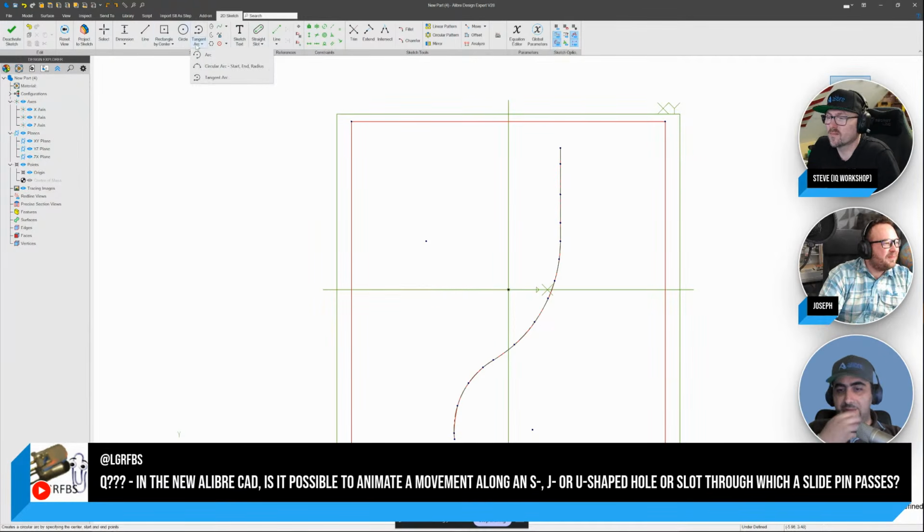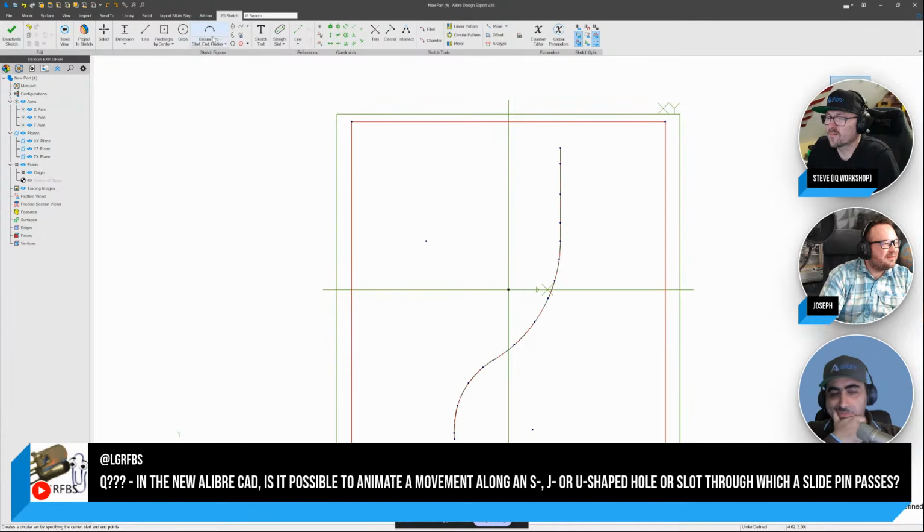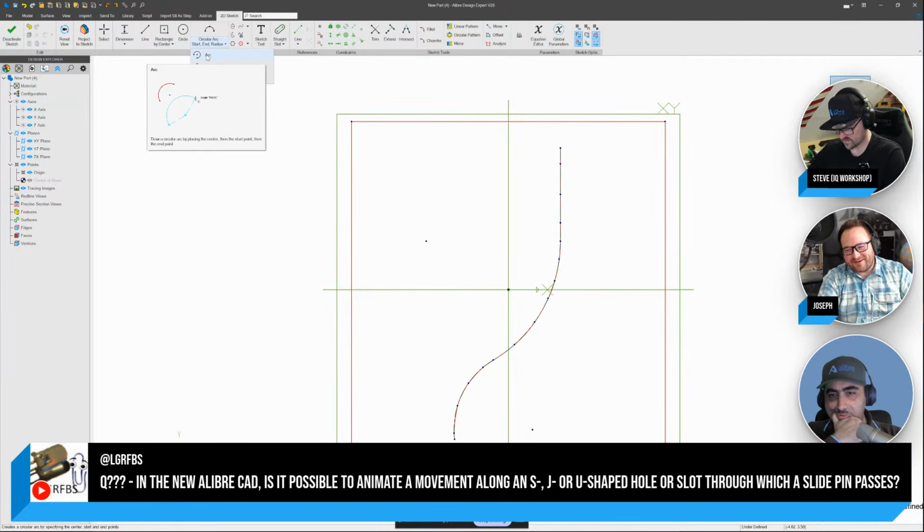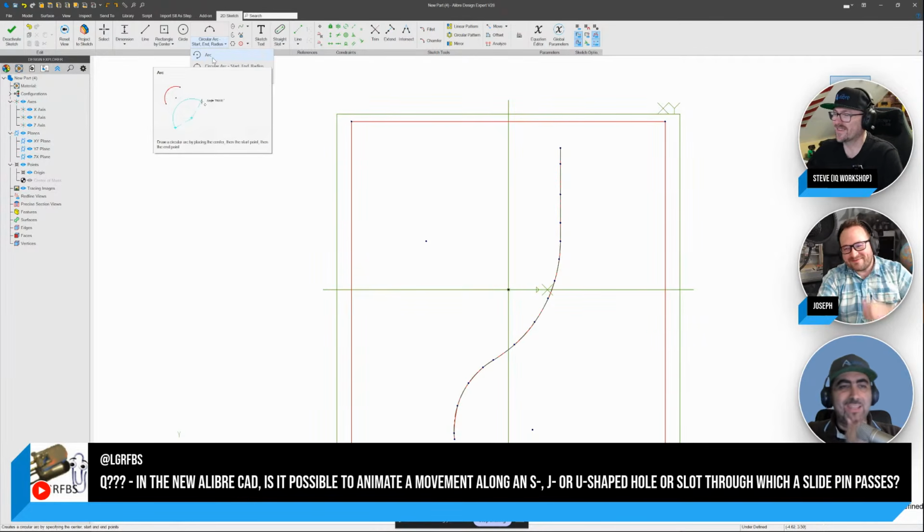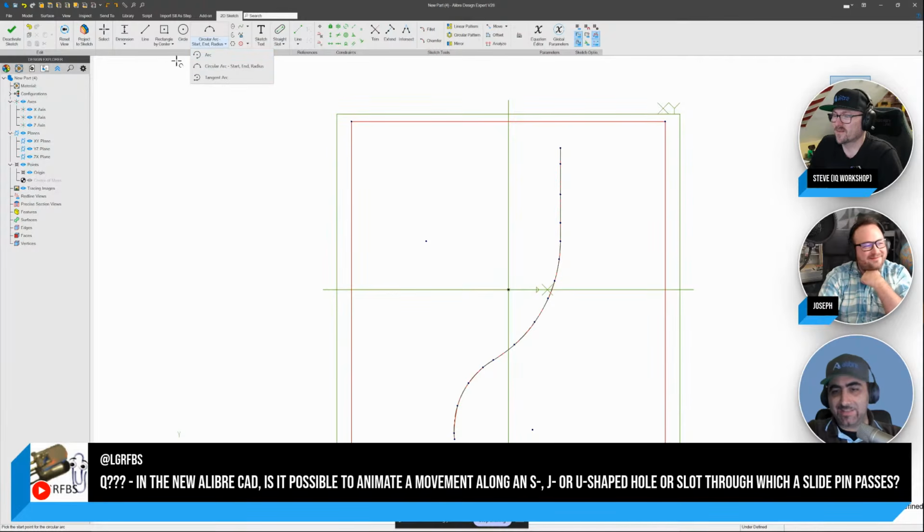So I think I have already checked that, and you can't. Okay, yeah. I would have a lot of confidence that you'd have checked that already because you do a lot of cool stuff like that. Yeah, because I did try and make exactly that. You can do that with a slot that is either straight or arced, like an arc.